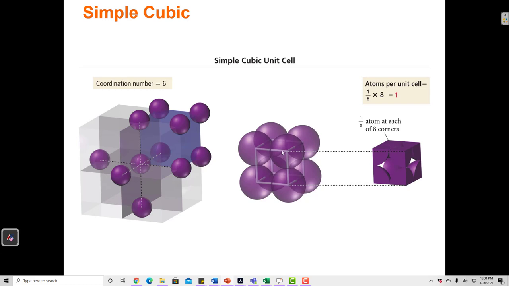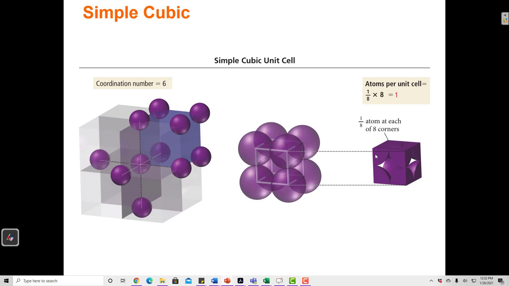And this repeats again and again and again, because we're looking at the lattice points themselves. We don't take the entire atom as our point of reference. We're only looking at the point right in the center of each atom. And so we're creating a geometric structure like this. What that does is we're leaving out lots of the atom. Look at this. Most of this atom is getting sliced off, and I'm only including the bit of that atom that's contained in this box, which it turns out is only 1/8.